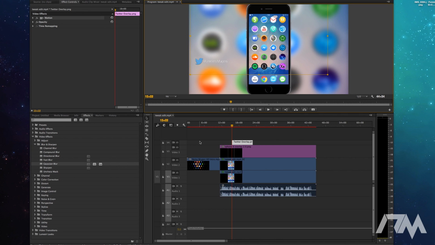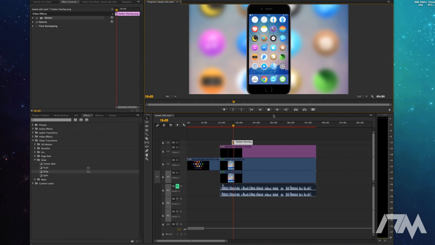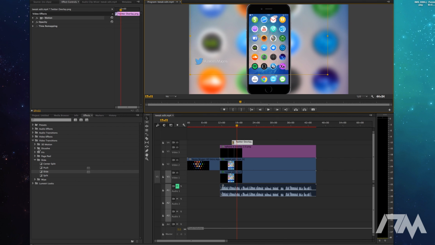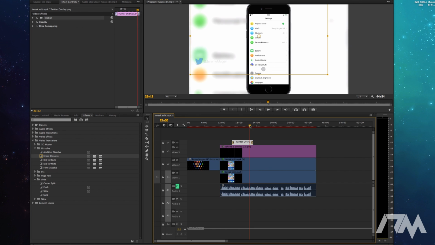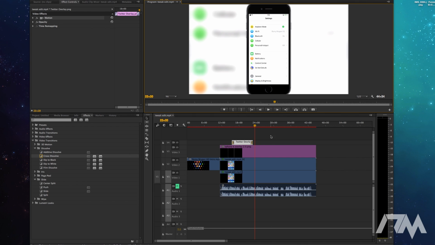Obviously, if you want to add a transition for that coming in, we can minimize this stuff and go to video transitions. I'll just do a slide and put that at the beginning of that so that it will slide in. Let me mute this audio track just in case it is recording it. Go ahead and click play. Boom, you can see it slides in. And if we want it to dissolve away, we can do a cross dissolve so that when it's at the end, it'll just fade out, real nice looking. So that's a way of adding PNG images into the video.